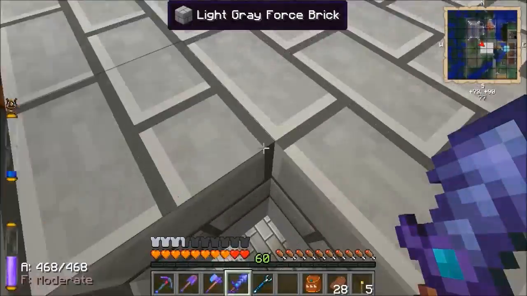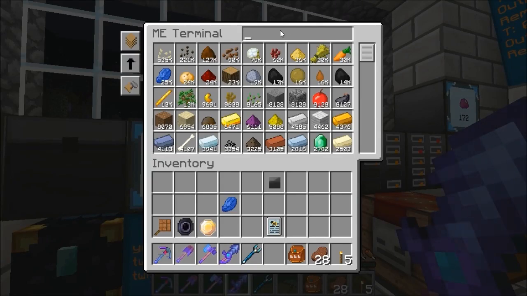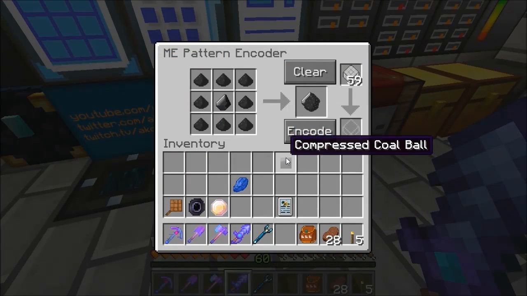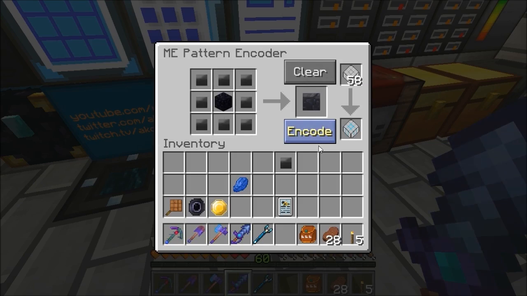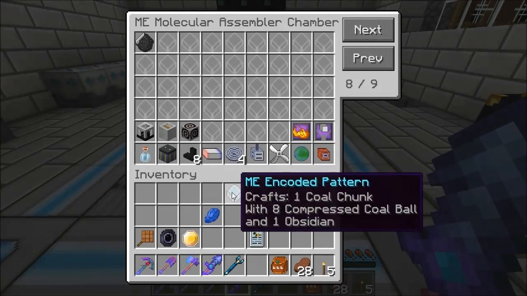And then we need another one of them coal chunk ball things. So coal ball, get another one of them going. And in here we need the next recipe, which is the recipe that goes into, which is that recipe in code. Awesome. Right, so that goes in there as well.